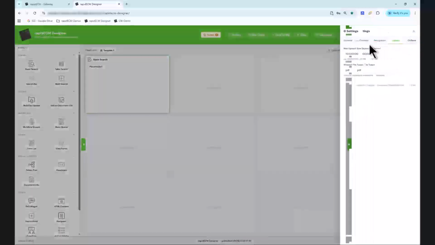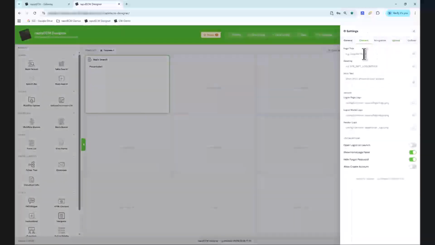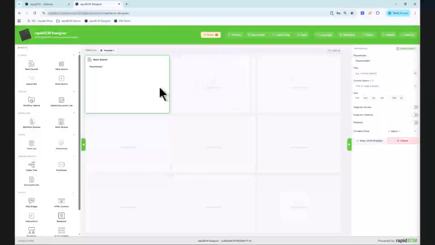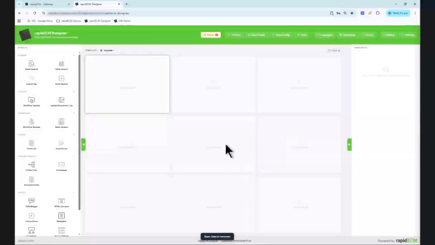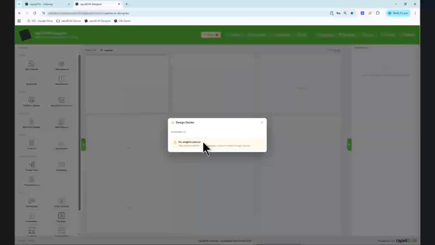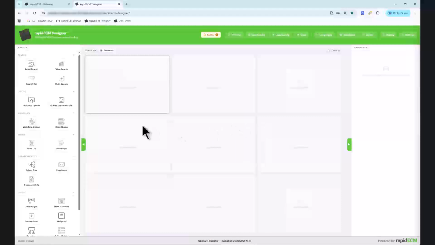So I'm going to go back to settings, to content, and I'm going to call this demo portal. As I do, you notice the error disappears. I'm now down to 1. I'm going to delete that sample widget. Still got 1 error, but if I go on there, it's purely telling me that I haven't actually added any widgets. So that's good. We're good to go.